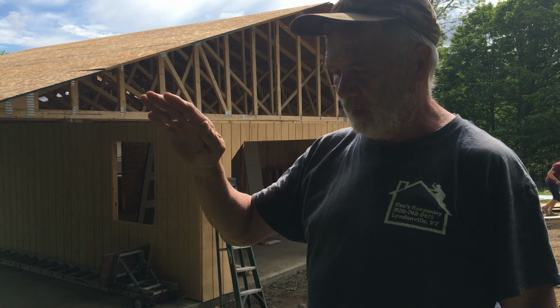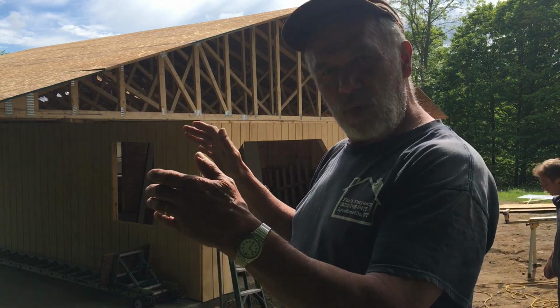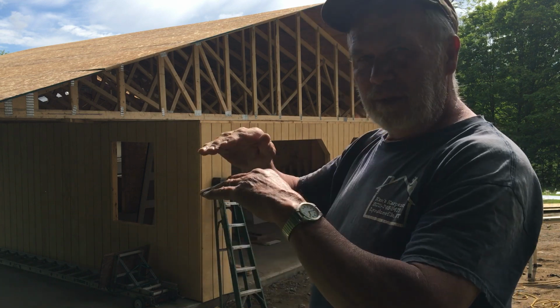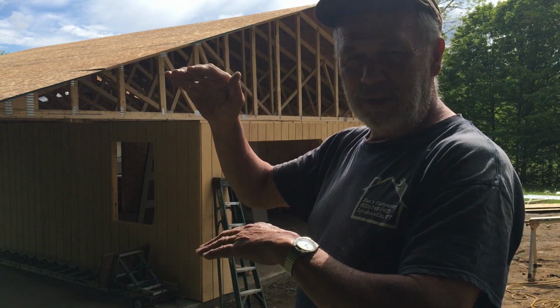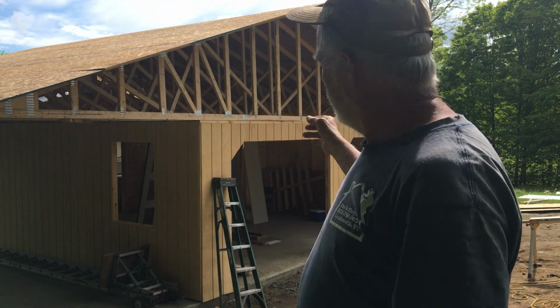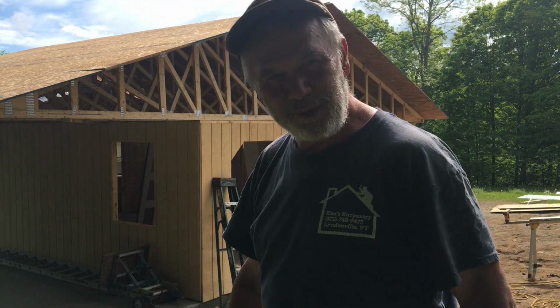So for each 4 foot sheet of T111, the length increases by 16 inches. So it's easy to get our measurements that way. We'll cut those all ahead and put them on.